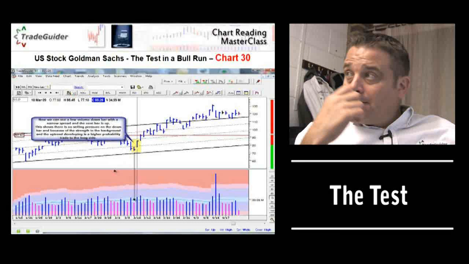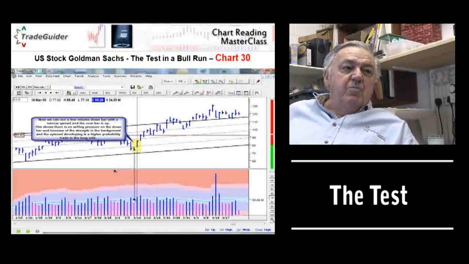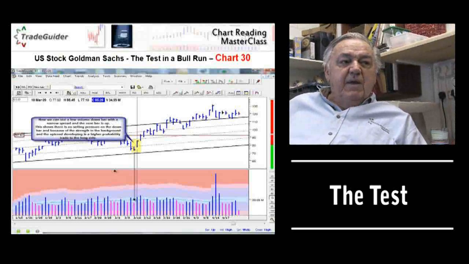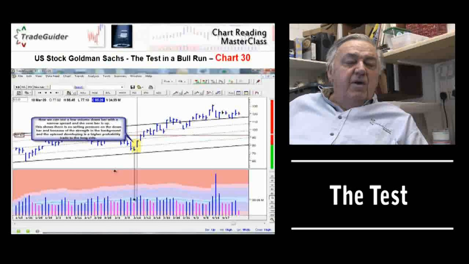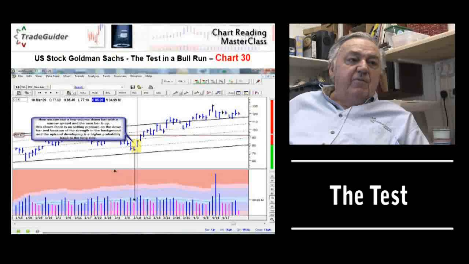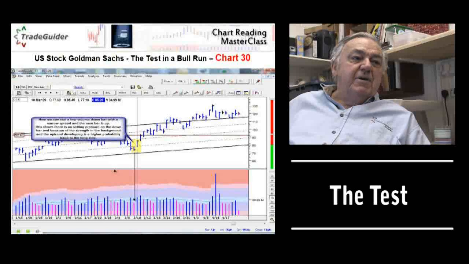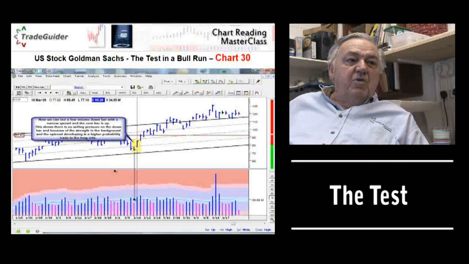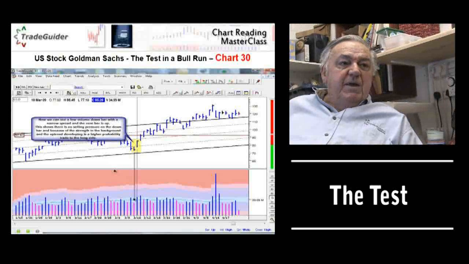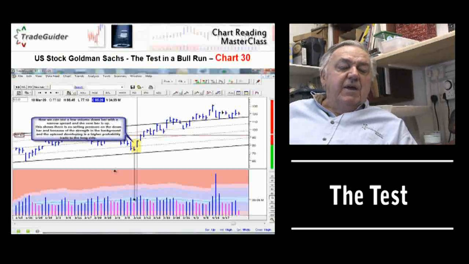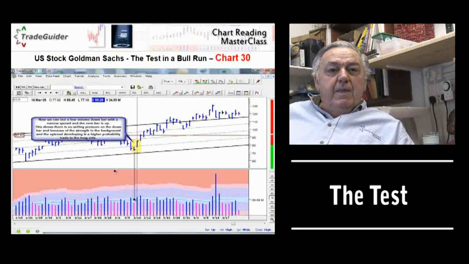Well, Philip just pointed out that all tests actually do occur on down bars, but if they appear to be on an up bar, it's because you're looking at a longer time frame. If you went down a time frame, you'd see in fact that was a down bar. Because it showed strength in, say, the 5 minutes, it suddenly shot up, and on the 15-minute or longer, it appeared as an up bar. That's exactly right at end of day. Now listen to that, everybody. This is a really important part about a test.